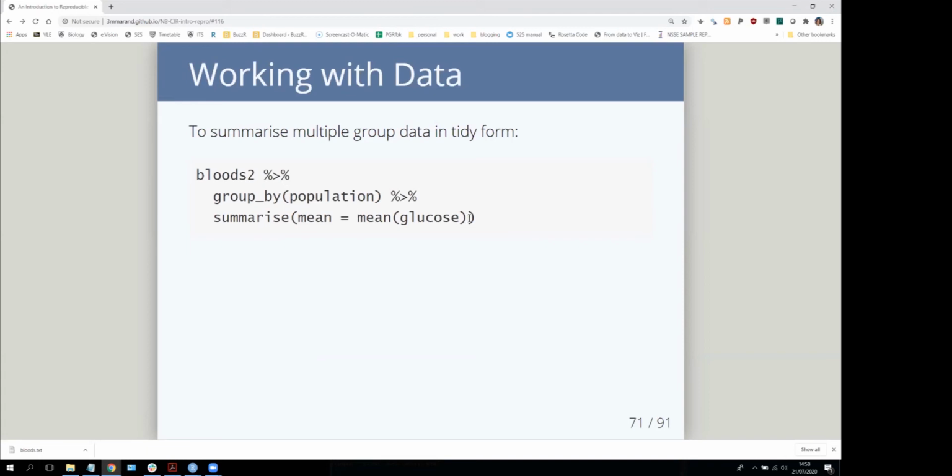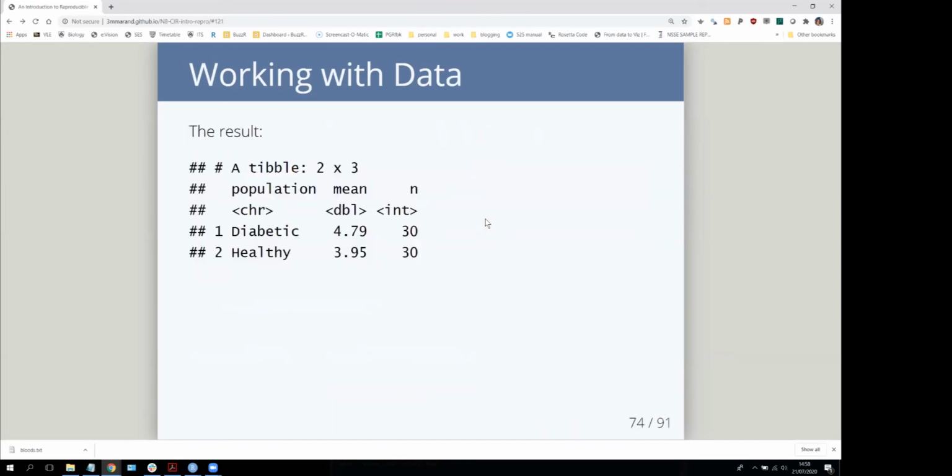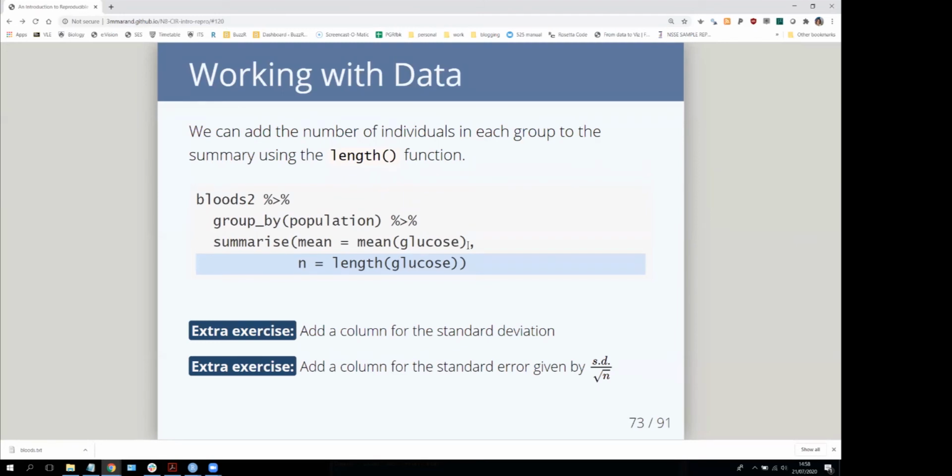If we want to summarize in different ways, you want to add something to this summarize set of brackets. So you put a comma between those two brackets and then add what you want to add on. So let's have a look back there. That's what I've done here. I've added a comma, pressed enter, and then now what I'm doing is counting the number of cases in each group. So let's just do that.